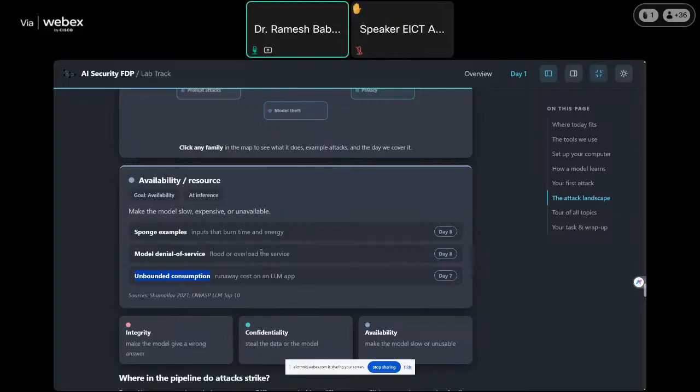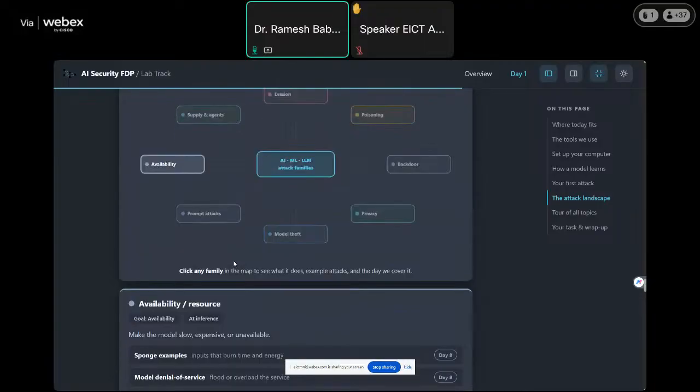These are mostly LLM based attacks that we will do, and they are quite a hot topic in research as of 2026. You will get a lot of papers in NDSS, Usenix, and other top premier venues on these topics. So this is something you should focus on if you are trying to contribute something in security, basically LLM security or AI security.